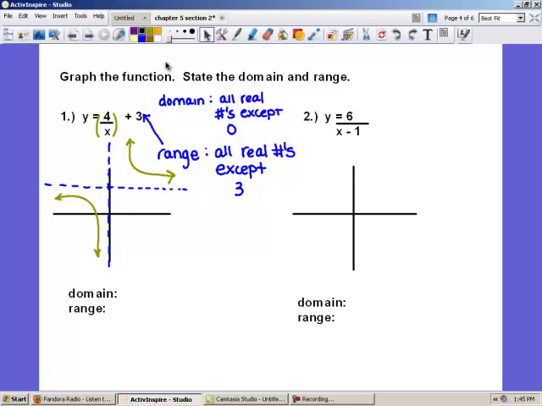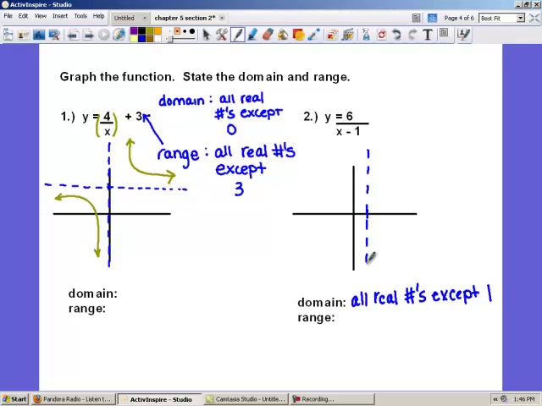We're going to plug this into our calculator, but before we do, I want you to pick out what the h and the k is. The h is always this number here. And remember, it's the opposite of what you see. So if it's -1, it's going to be +1. So you could already say that the domain is going to be all real numbers except 1.